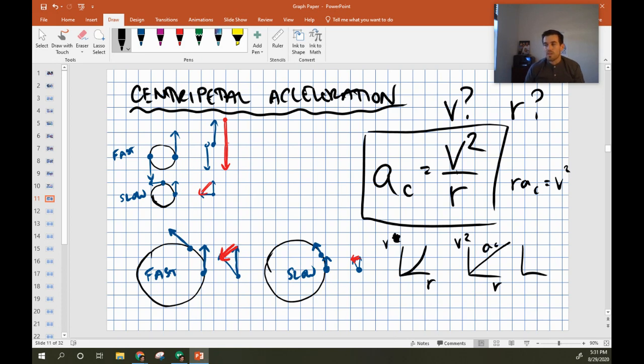The other option is that we could graph v versus the square root of r, and then our slope on that would still be a linear graph, but then the slope would be the square root of our centripetal acceleration. So that's just a little bit of a discussion just to get you primed and still thinking about linearization, which is a big skill that we're going to be practicing. But the big takeaway, of course, is this centripetal acceleration.